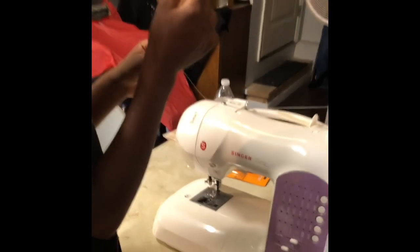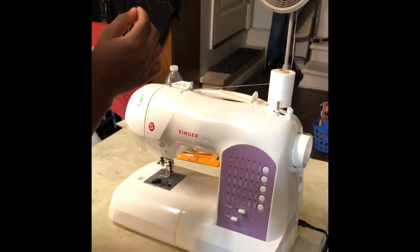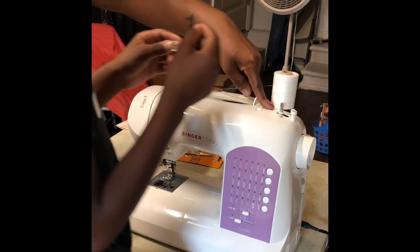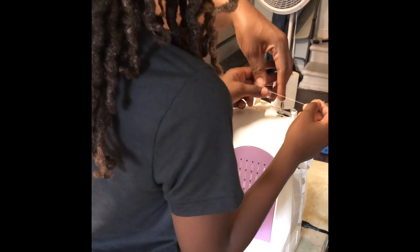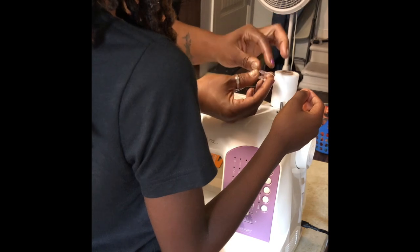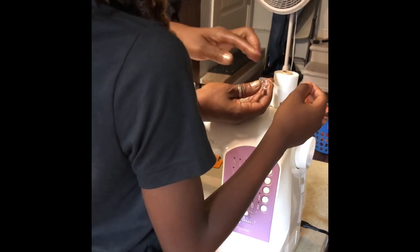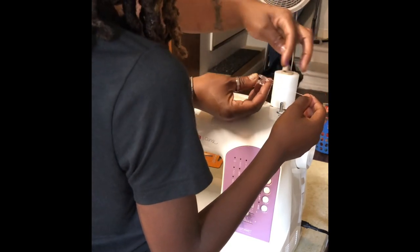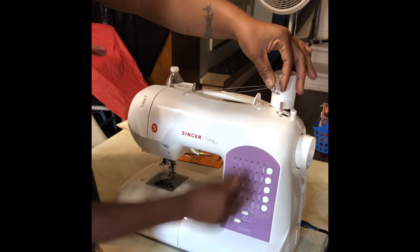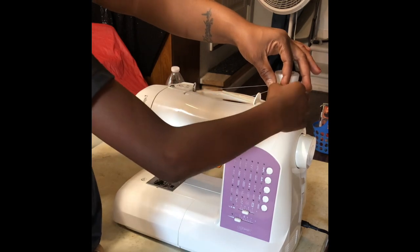You got it? Okay, so now you're going to take your bobbin and place it back. Let me see how you got it. If you have this hole, make sure this hole is always facing out. If your thread was on the other side, then you have to turn it, okay? So now you're just going to put it on top of the bobbin winder. You, not me.